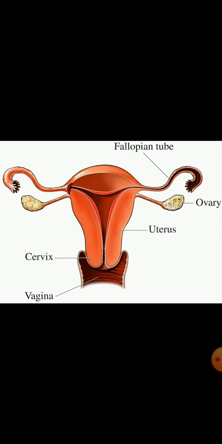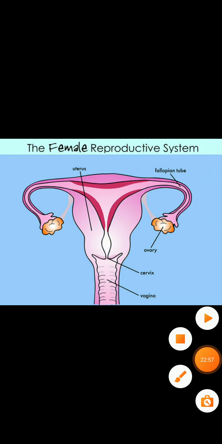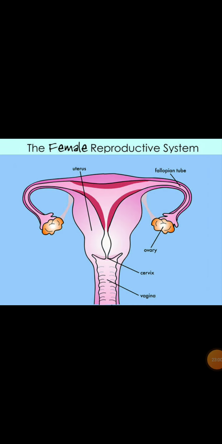And as we know, the lining of the uterus is richly supplied by blood. Now I am saying the lining will slowly break. Then inside it blood is there. So what will happen? It will come out as blood. And from where will it come out? It will come out through the vagina as blood and mucus. And this cycle takes place roughly every month, and that is known as menstruation or menstrual cycle.